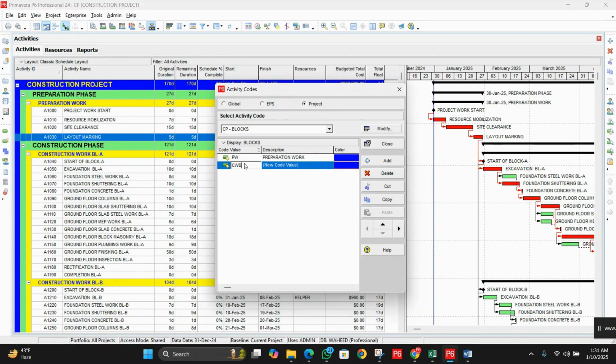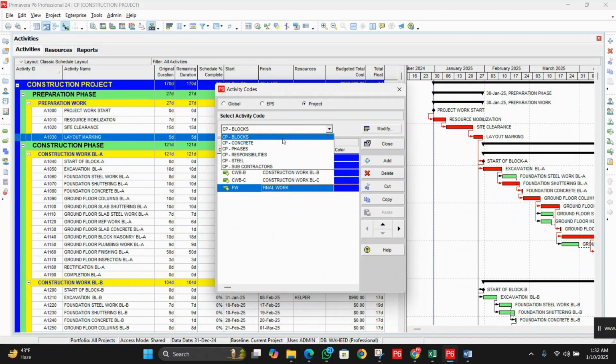Second, CWB-A, it means construction work block A. Add one more, CWB-B, it is construction work block B. Third, CWB-C, that is construction work block C. And add one more, this will be final work.